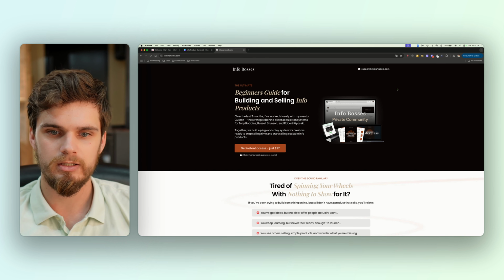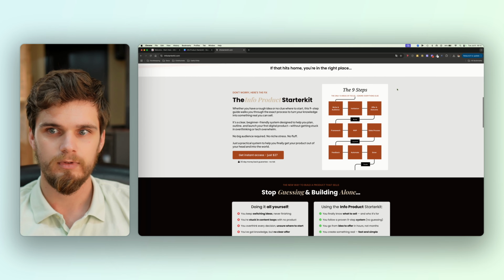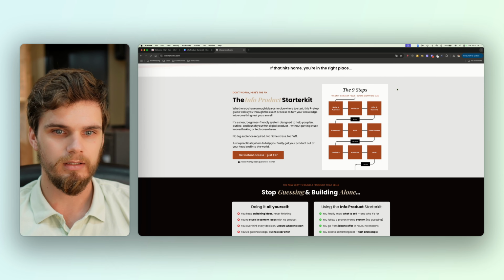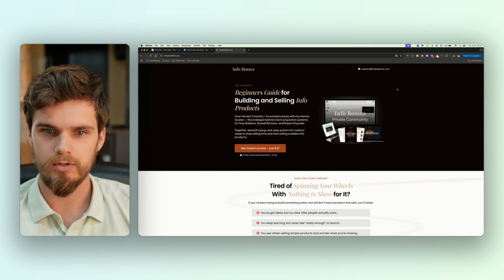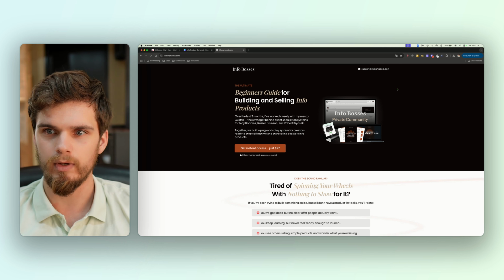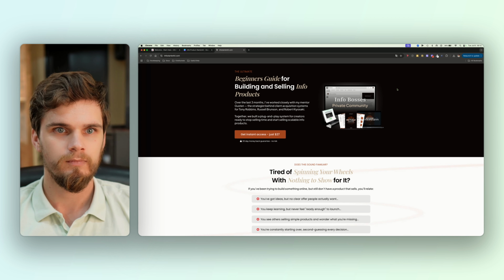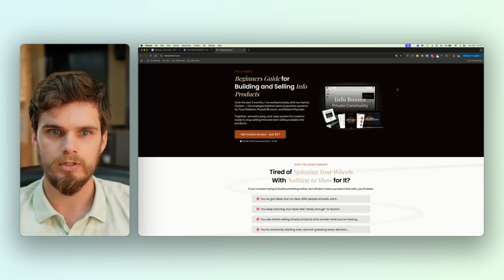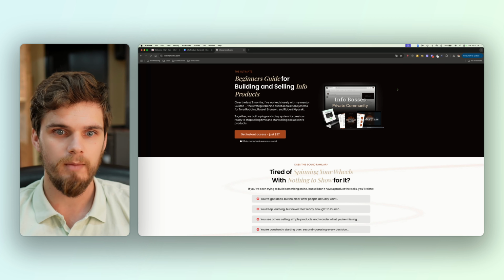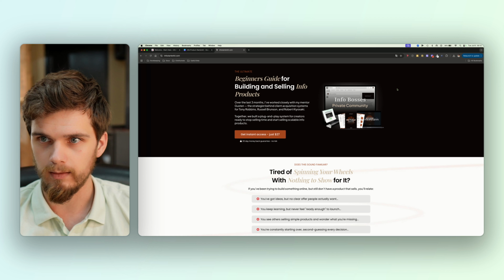And I just designed this whole page. And a lot of you might think right now, well, this looks super complicated. How do you actually build a web page or a landing page? And do I need to be a funnel builder? No, you don't. There are a lot of funnel templates that you can just use and implement your own copy on that page, and you are ready to go in like an hour or two.